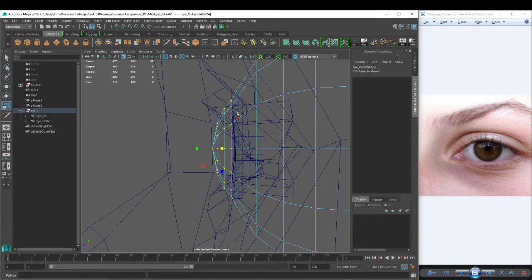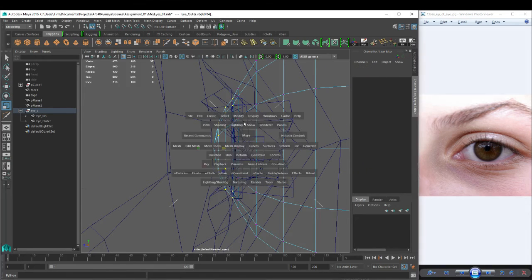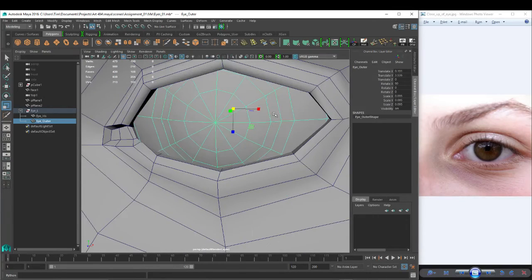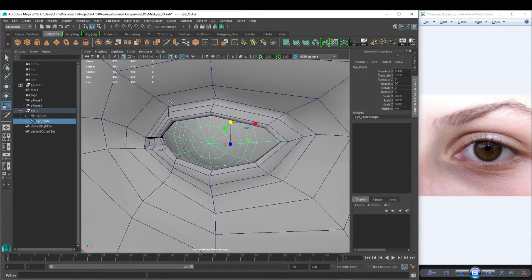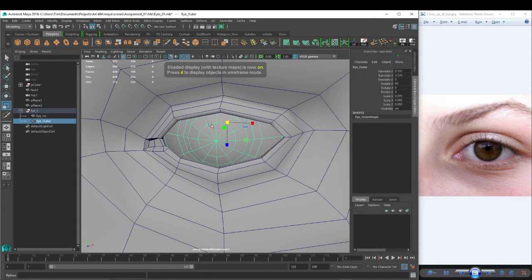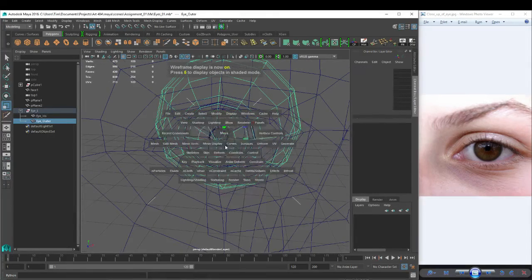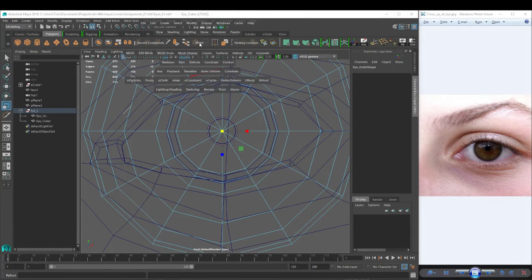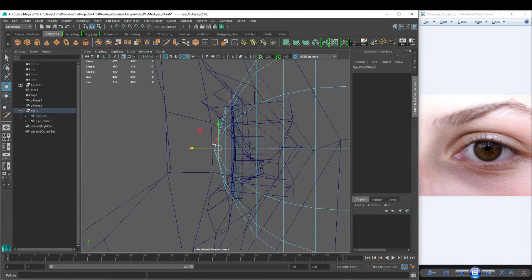Yeah, so when we try to make our radial ramp, we'll just kind of try to make this the clear part. So I think that's going to be good. And one way we could kind of test the look of this is, let's see, I'm actually going to get this, scale this in to be the size of the pupil. Bring it out to round that out, and then I'm going to add an edge loop.